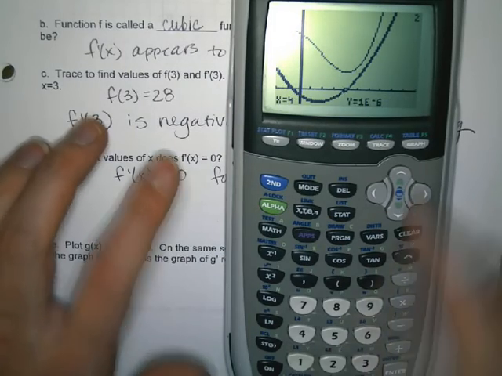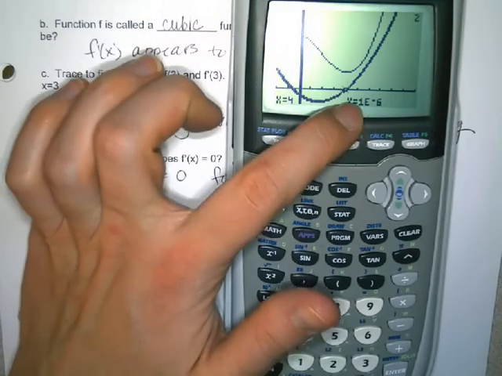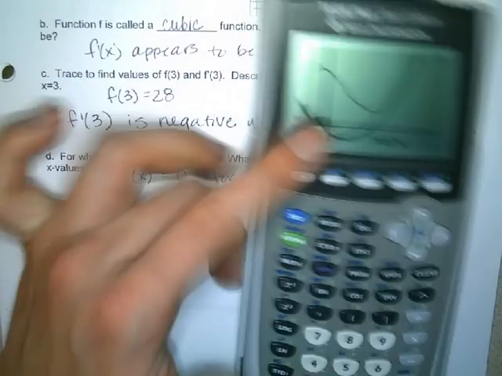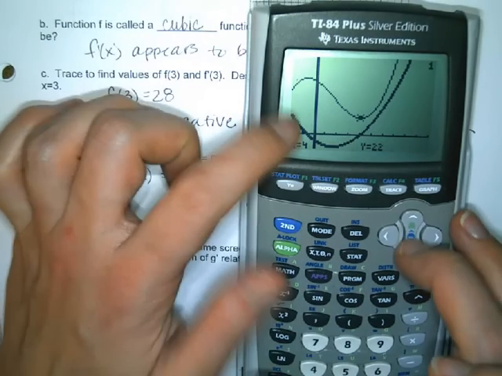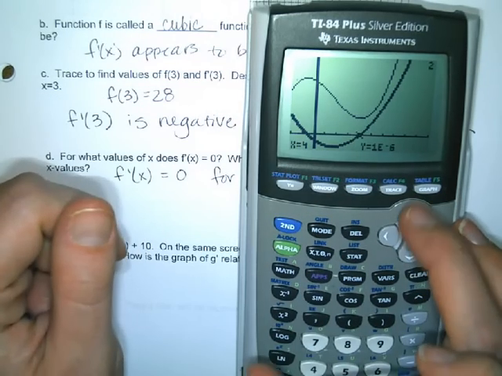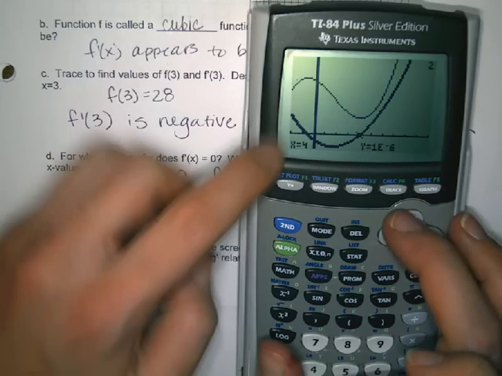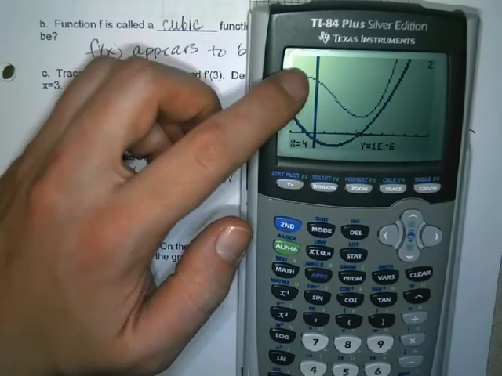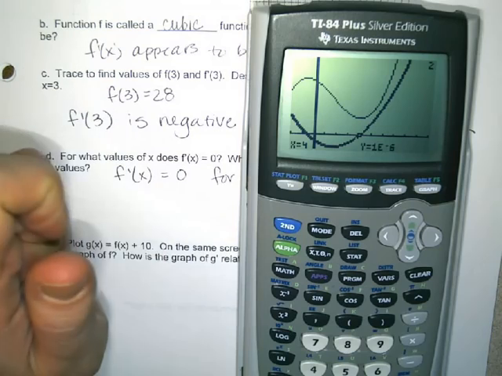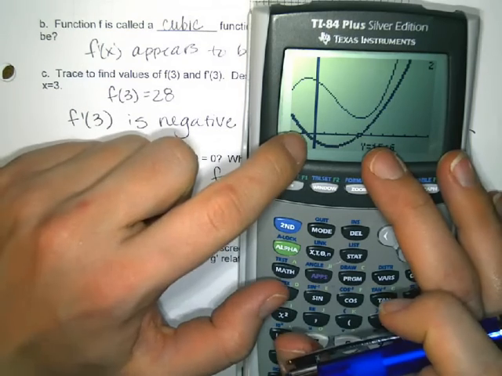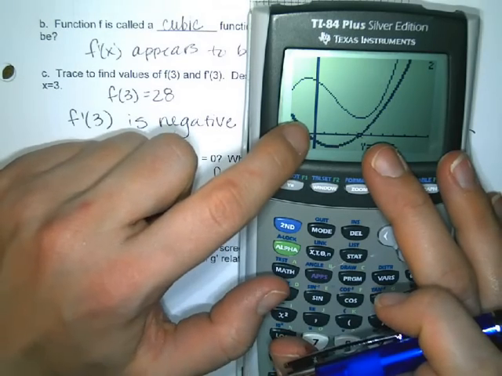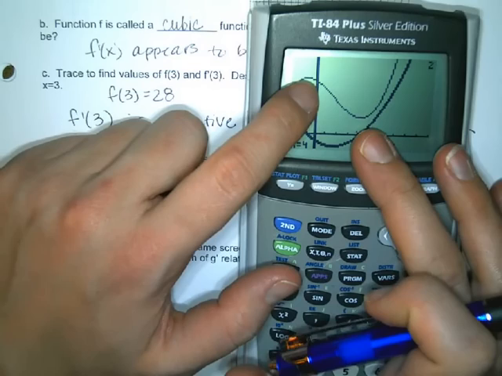Okay, so there's 4. That's technically 0 because it's so small. What's happening with my original function at 0? Oh, it looks like I have a minimum point there, and over here at my negative 0.7 I have a maximum point in my original function. Keep in mind what derivatives mean. Derivatives mean velocity. Well, at a maximum or a minimum, are you increasing or decreasing?